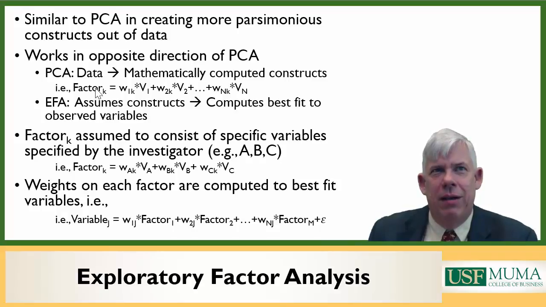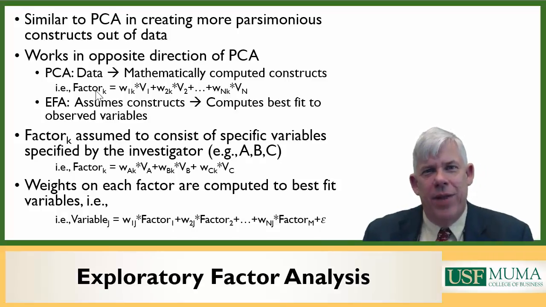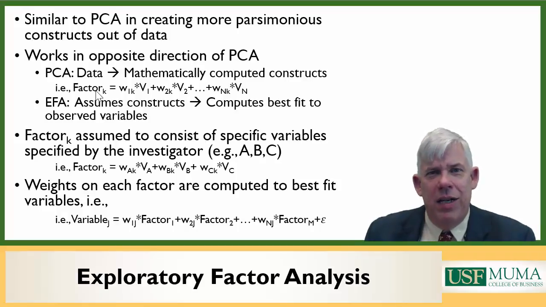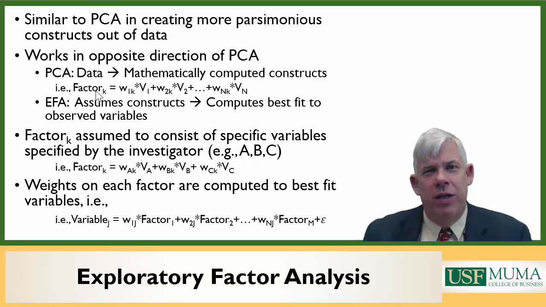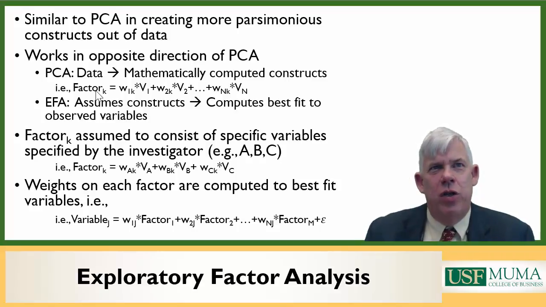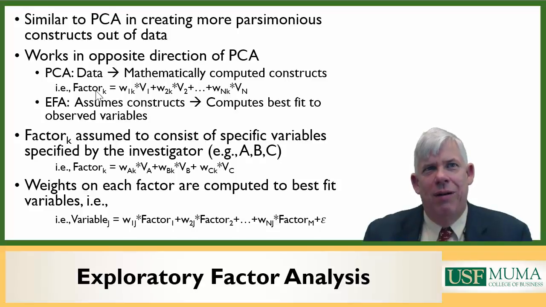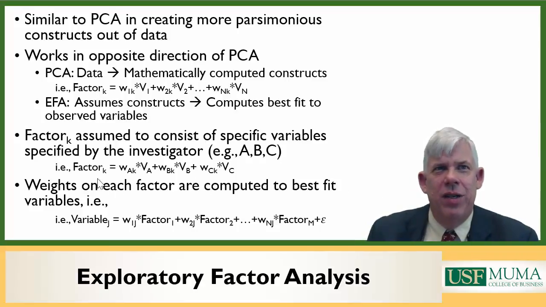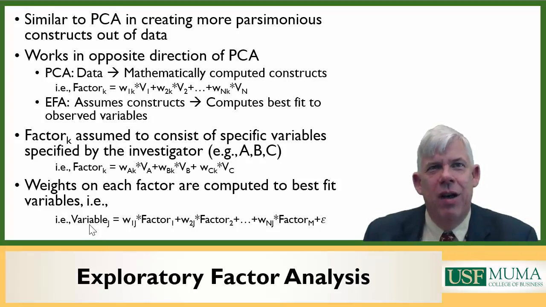In principal component analysis, what you're doing is you're creating factors that you could substitute for your variables within a regression analysis, for example. Whereas in exploratory factor analysis, you start with the notion that there are specific constructs out there, and what you try to do is fit those constructs to observed variables. So whereas in principal component analysis, you're creating replacements for your variables, in exploratory factor analysis, what you're doing is you're creating explanations for your variables.